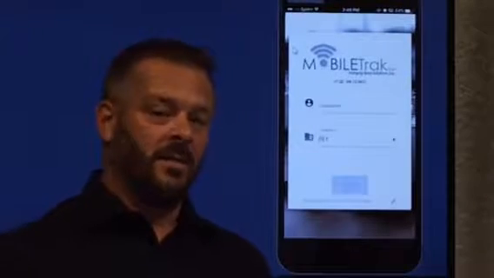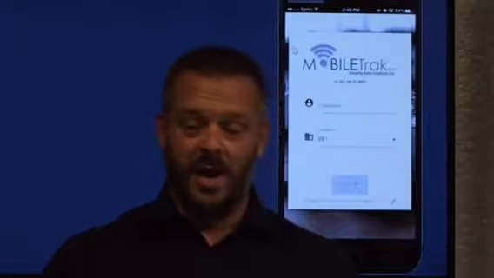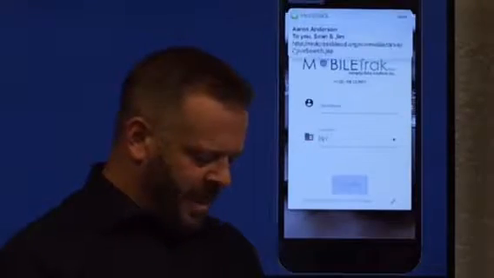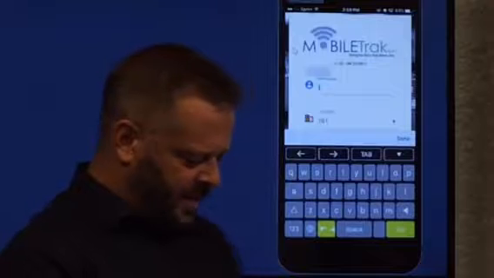So we've taken a look at a couple of our modules in the MOBILETrak warehouse management system for NISC. Now we're going to focus our attention on the inventory functions. This is a large group of transactions where we're bringing inventory in or out and adjusting our counts. To do that, we're just going to come into the main login screen again.